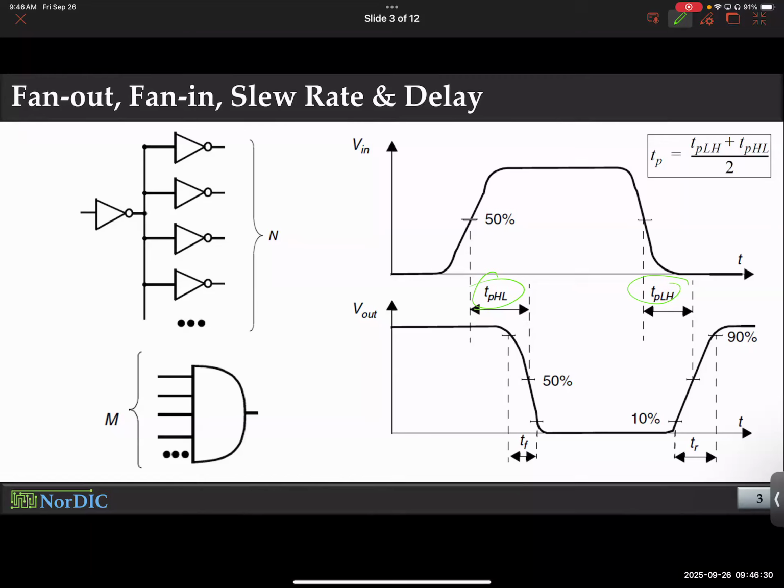All right. When I ask you, what is the propagation delay of your CMOS inverter, how do you report that number? You basically take an average. Just take the two numbers and take an average. That's how you report the propagation delay. Does that make sense, folks? All right. One more thing.